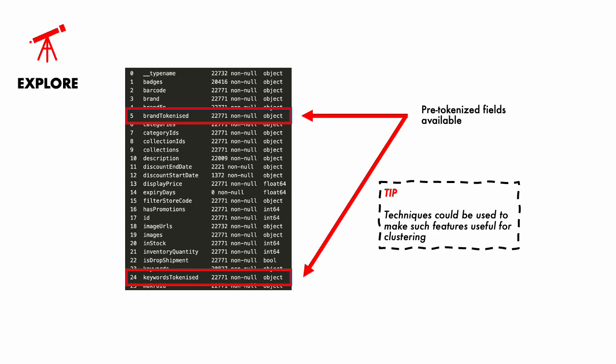Aside from being useful, these fields give an insight into the fact that Makro is preparing to perform analysis on the data as well. A little fun fact to learn about the company. Having noted these fields, I decided that keywords tokenized would be interesting to analyze, given that keywords play an important role in identifying products and optimizing their search engine optimization process.